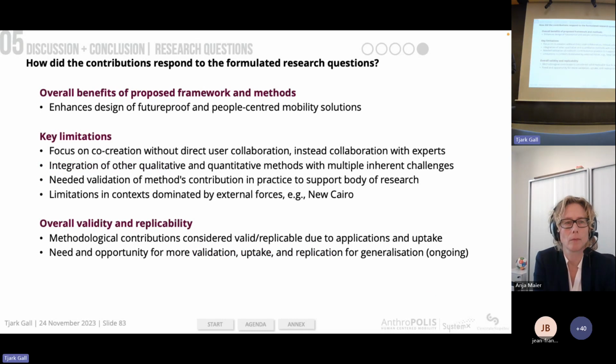We do assume that there are overall benefits of the work which we have conducted, but there are also a lot of limitations. So we talked about people-centered approaches. Many times we talk about collaborative approaches. So we did not collaborate in the beginning, due to COVID but also due to other reasons, directly with users. But we focused primarily to work across different disciplines with different experts and also partially the private sector. So this is something which could be developed further.